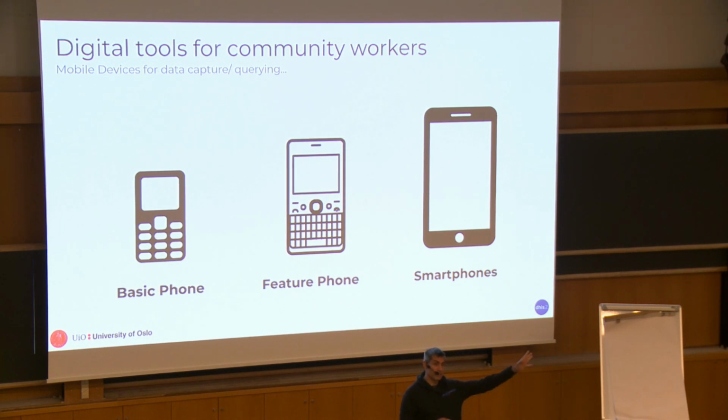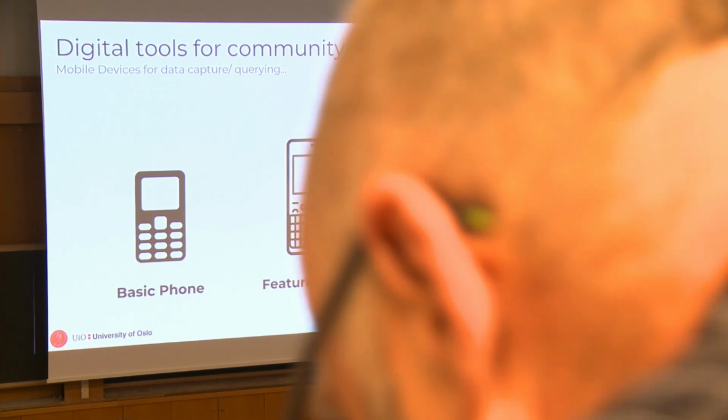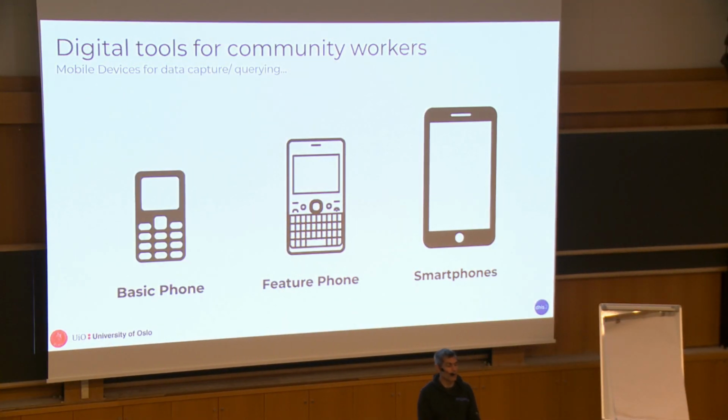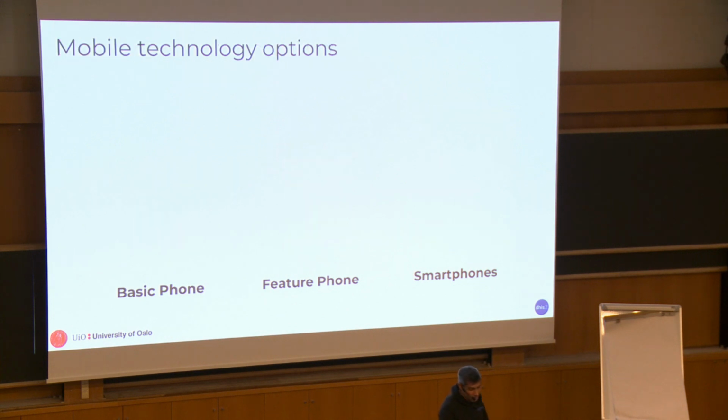We have the basic phone. We have had that for about 25 years. We have feature phones. These are phones that may have a very simple web browser, but certainly they don't run applications. And sometimes they run very specific applications, and those phones are quite common in the African market and some of the Asian markets. And obviously we have the smartphones. There is a great variety of phones going from $100 and sometimes a little bit less to $1,000 plus.